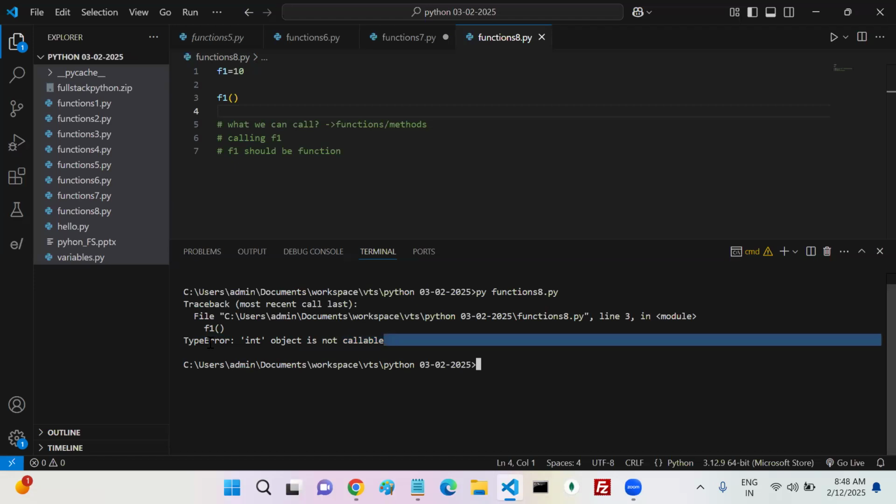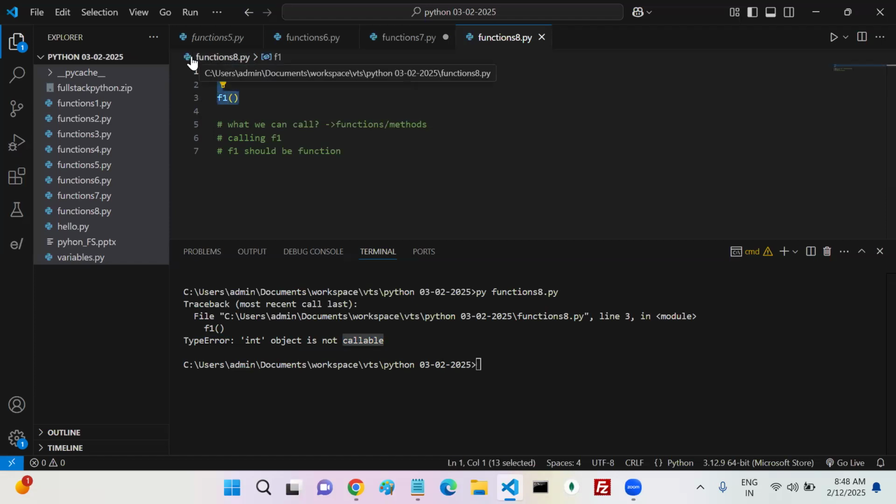Why am I asking you to remember all these? You may not write this kind of statement in future in your program. But if you get this kind of error, you can understand that you are looking for a function, but you received an integer instead. You have to understand that and go and fix that particular issue.